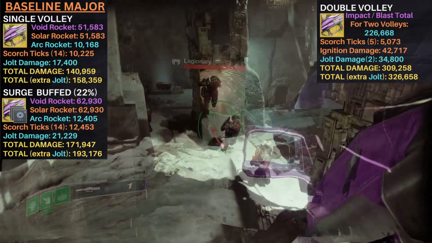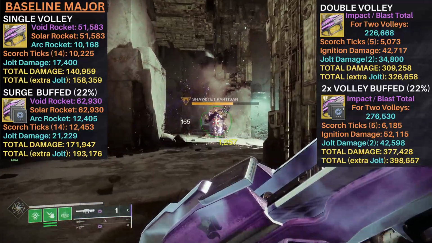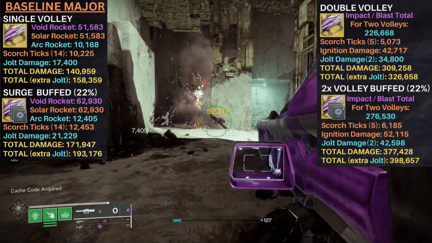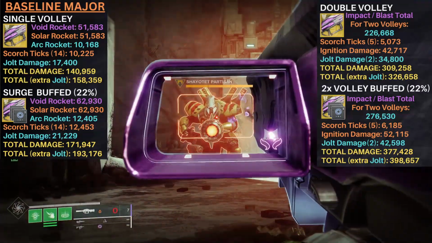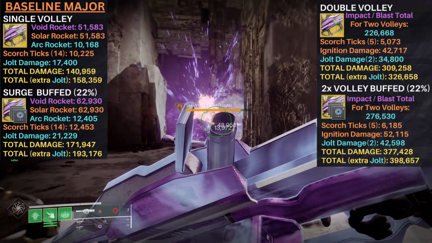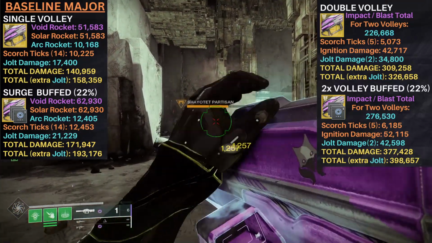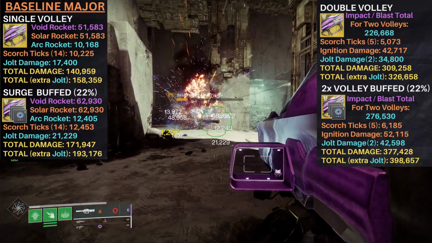playing for that ignition. And if you're curious about the ignition damage with the 3 Void Surge mods, it does jump to 52,115. If you want to see the damage breakdown with the 22% surge buff, it's on screen now. We're looking at 377,428 on the low end, and just shy of 400,000 if you do get that initial jolt hit. Pretty wild damage numbers. With that though, let's head over to Europa.